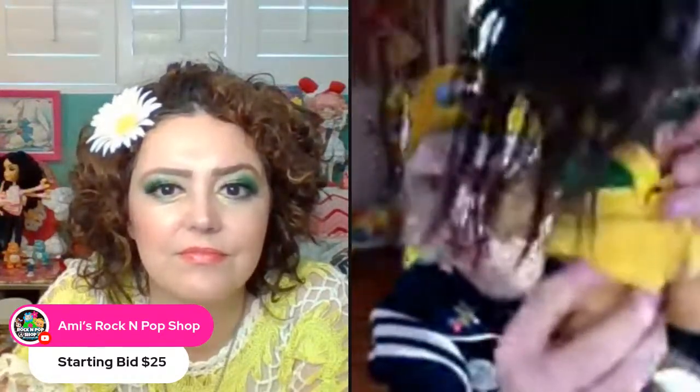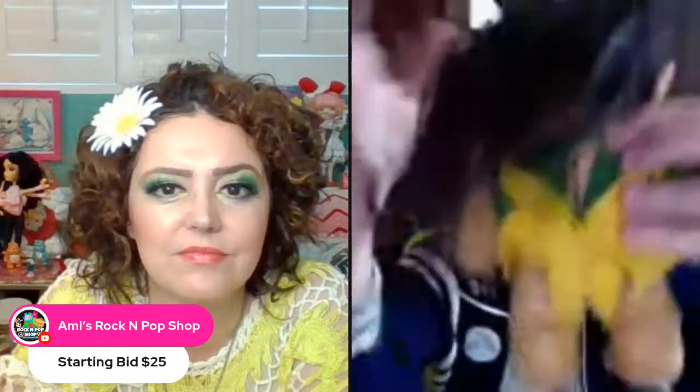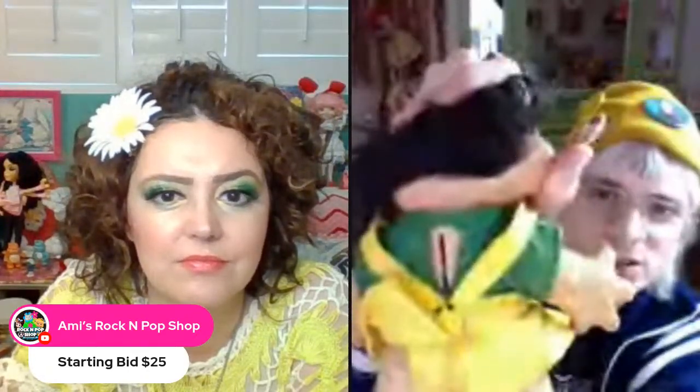What markings does she have on her feet or the back of her head? I cannot read. On her back, it says Thomas Dam. You can see it in kind of a circular logo, well, kind of. It says something on the back of the head, but I can't make it out. Well, it's blurry to us, so we can't.